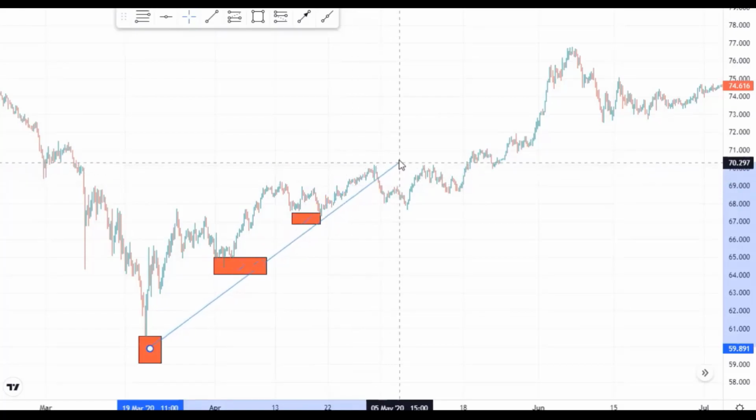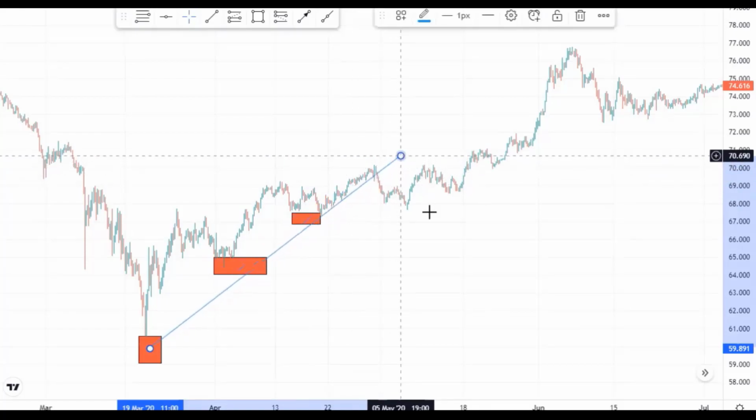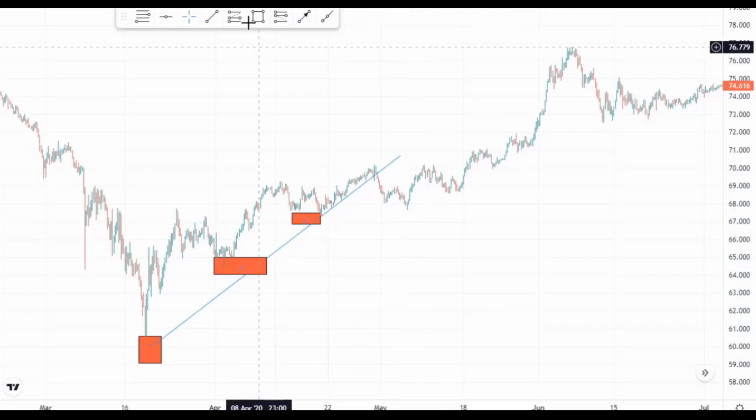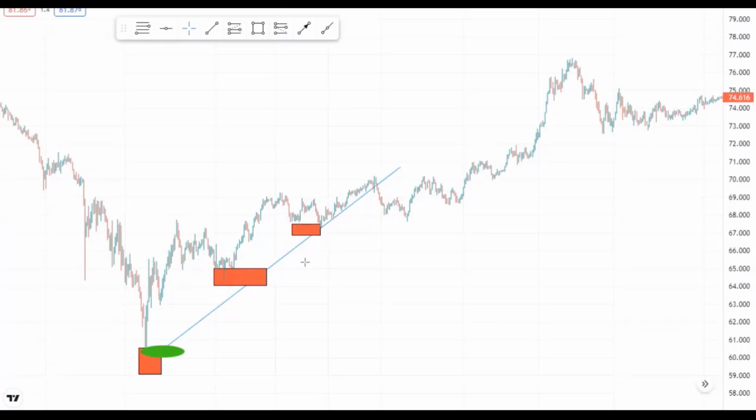If I adjust it to the current level here, then you obviously see that my first touch happens to be here now. All right, my second touch happens to be here now, and I will definitely be interested in the third touch, which is somewhere here. All right, which is somewhere there. That would have been my third touch.